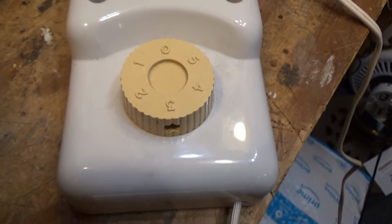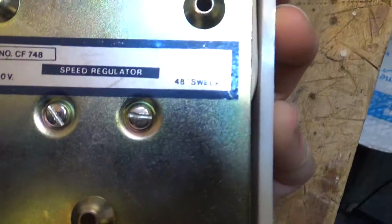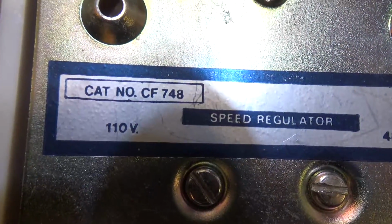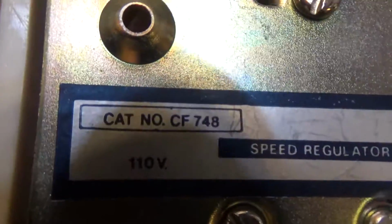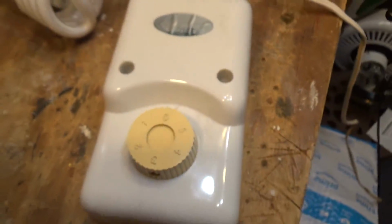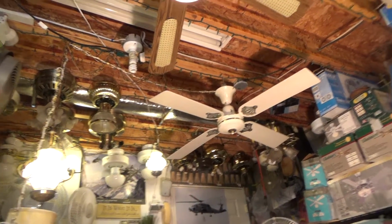But it is a 5-speed choke. It does work. It's very noisy. It's 48 inches, so it does match the fan as far as the size goes. 110 volts, so it's got to be an older model. I believe these would have been made sometime in the 1970s.